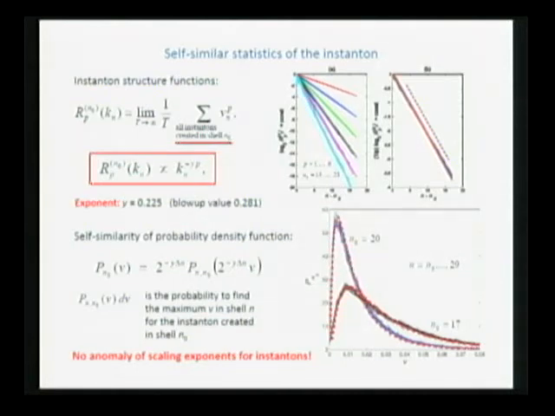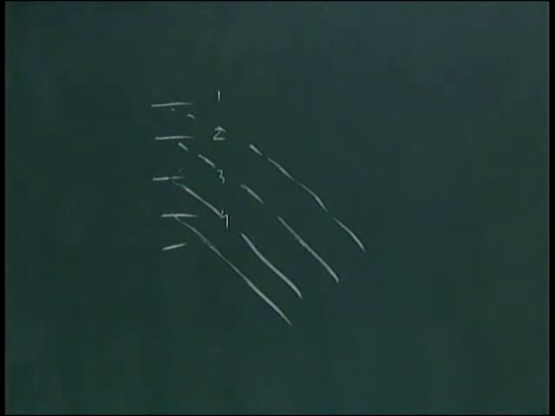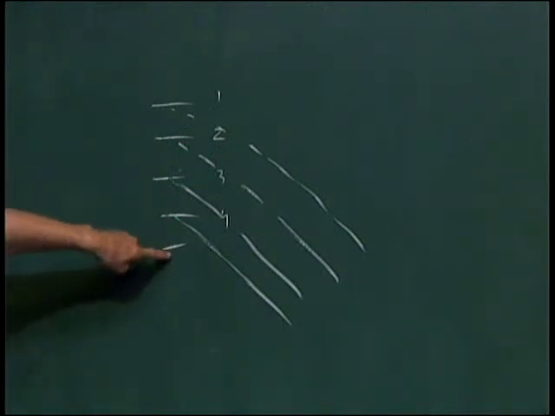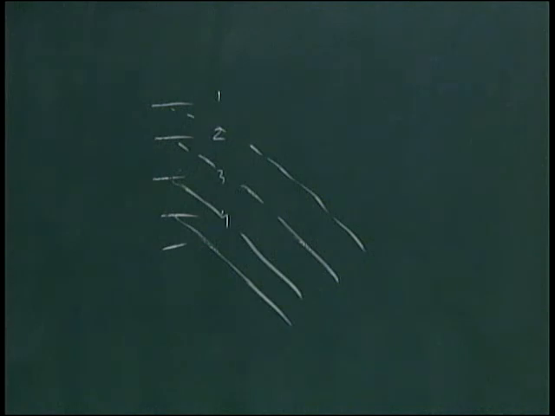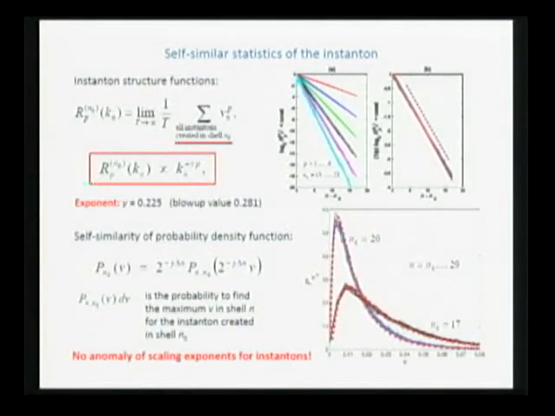So this partial structure function, it scales with a power which is proportional to p, with the coefficient y, which is 0.225, which somewhat reminds about the blow-up value. And this happens for all structure functions. It also does not depend which initial shell we choose, and it does not depend on P. So it becomes absolutely self-similar. And this is actually the final picture.